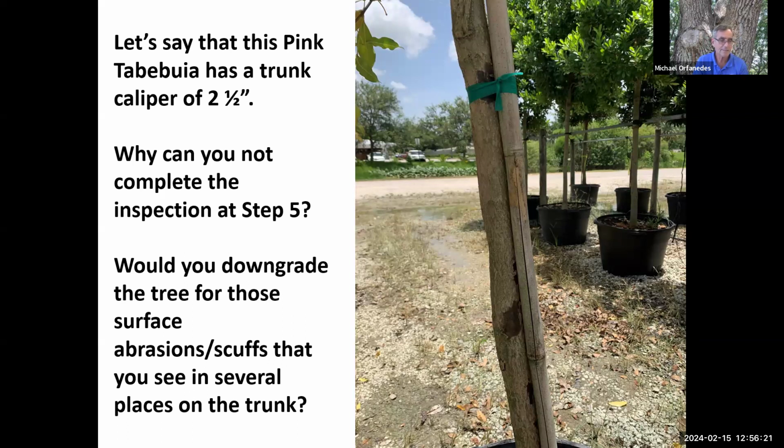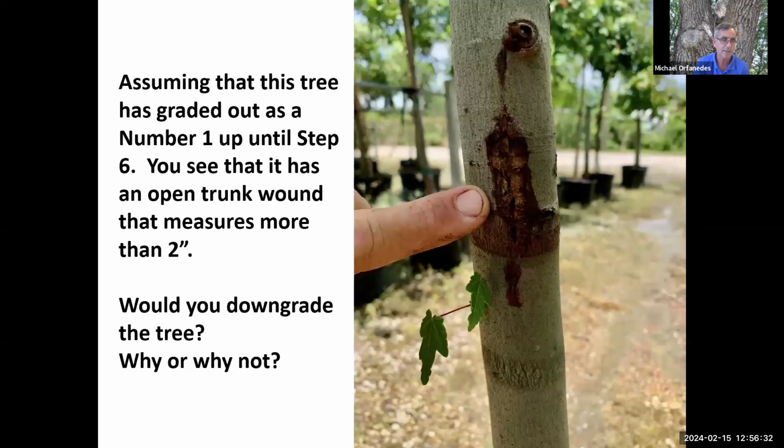So would I downgrade the tree for surface abrasions and scuffs that you see? No, I would not. Those are minimal. They're not really exposing trunk tissue, trunk vascular tissue.